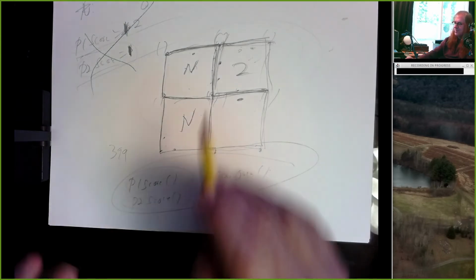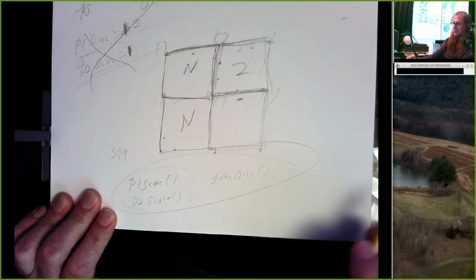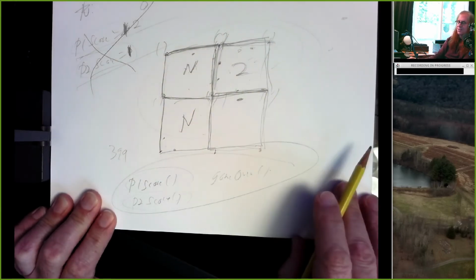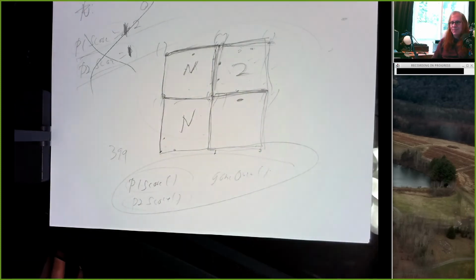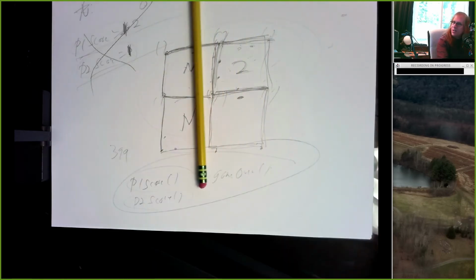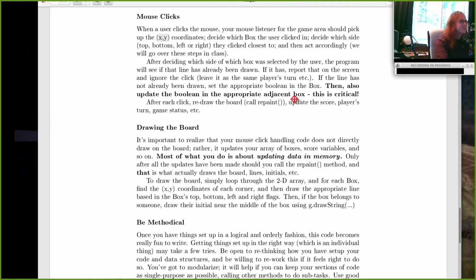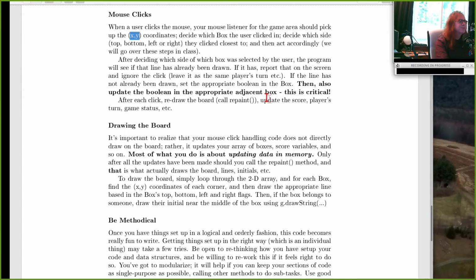And in that draw box method, what do we do? Well, we figure out the coordinates for each of these corners, and then we check each of these booleans. Well, how do we figure out the corners? Maybe we make some methods: find upper left corner, find upper right corner, and so on. How do we draw the line? Well, that's something that Swing will give to us, actually the Abstract Windowing Toolkit. So we'll use something called draw line.